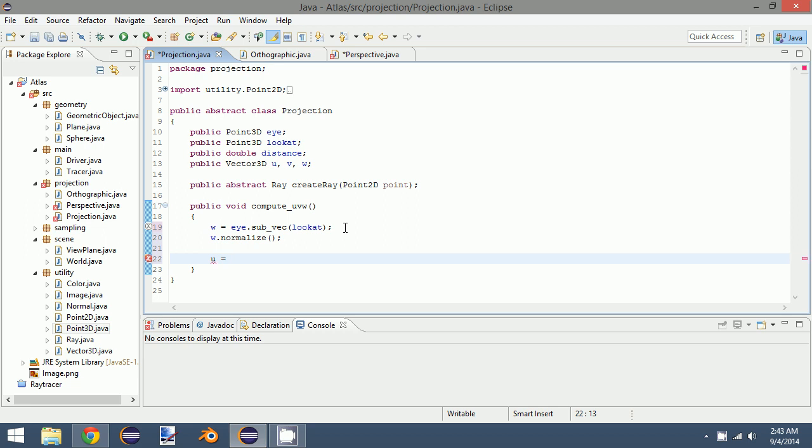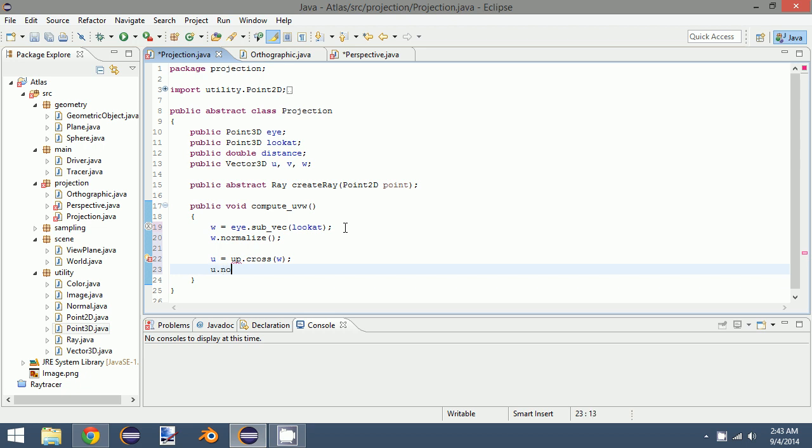Then we have u is equal to, what's u equal to? We need an up vector, and then we need to cross that with w, what we already have. And then we can normalize this. So we need an up vector.